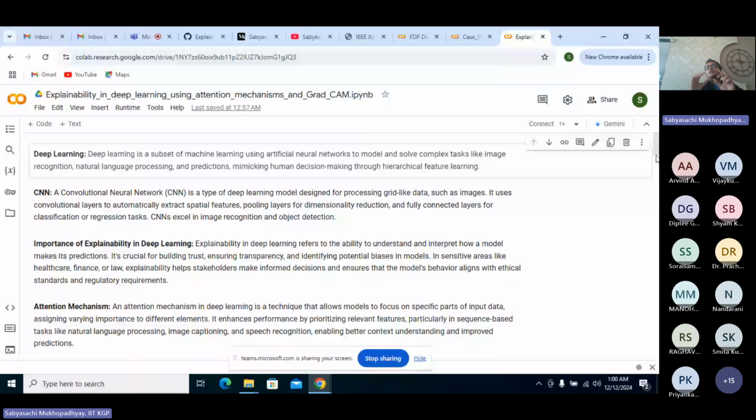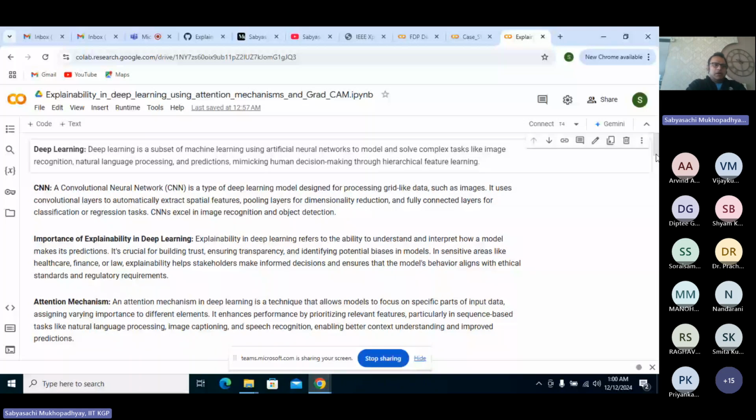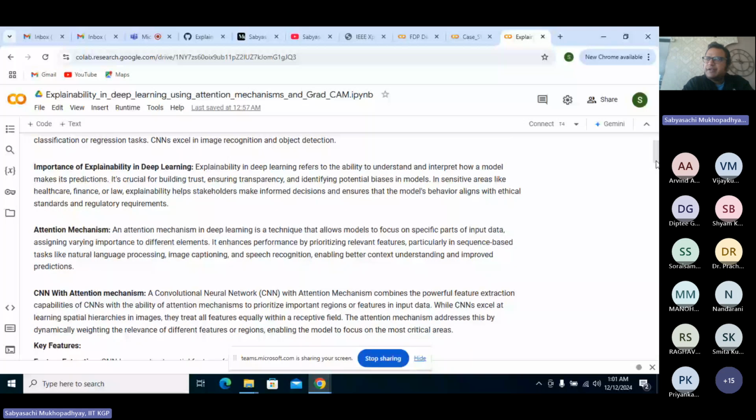Another very interesting concept is the attention mechanism, but it's a very simple one if we try to understand it. What does the attention mechanism in deep learning mean? It's a technique that allows models to focus on specific parts of the input data, and it can assign varying importance to different elements.